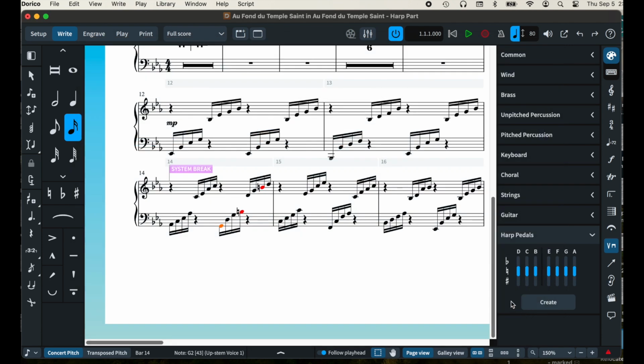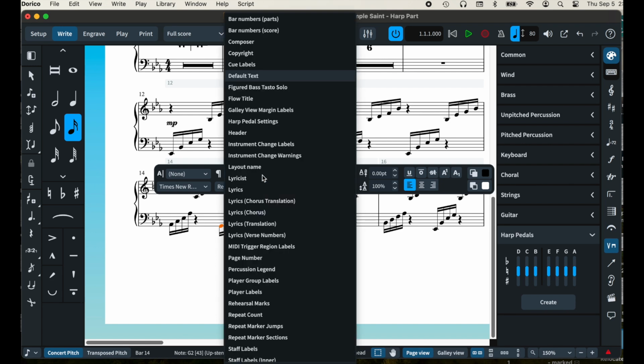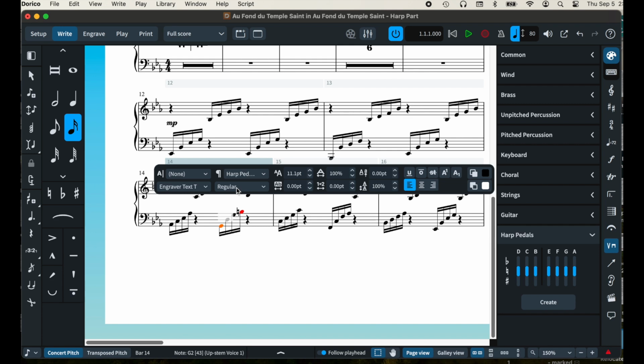In write mode, use the shortcut Shift-X to enter in text. In addition to giving you a flashing cursor for entering text, you also receive a pop-up. In this box, choose the option for harp pedaling. Now you can enter in a capital letter for each pedal change you want to notate. Indicate flat with a lowercase f, natural with a lowercase n, and sharp with a lowercase s.